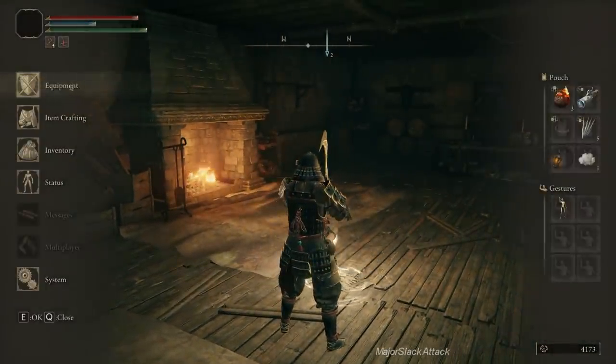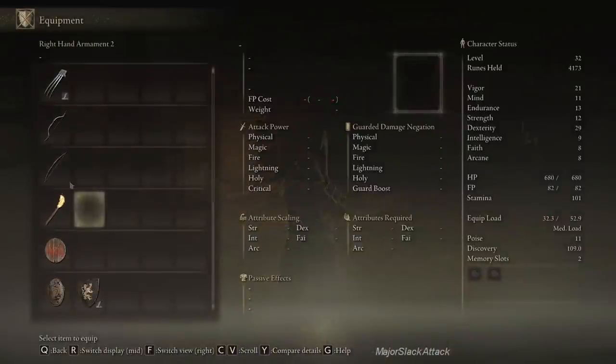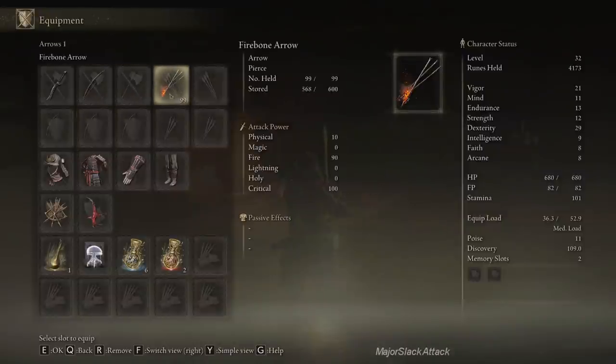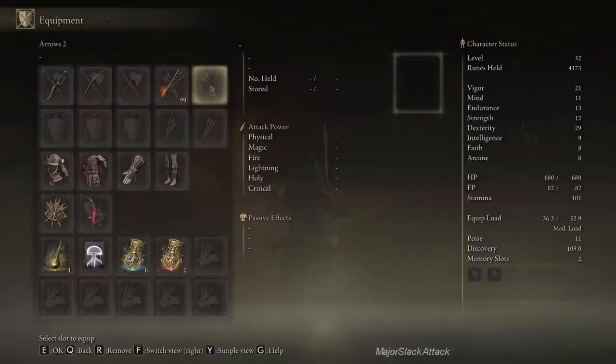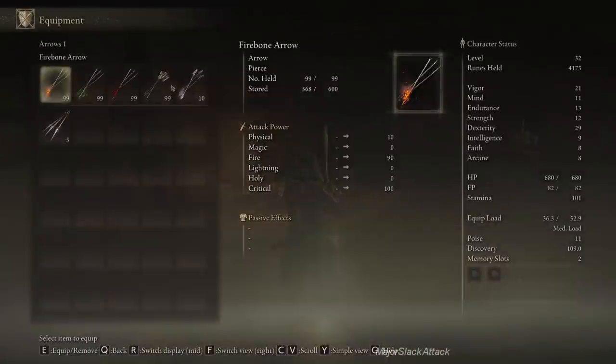That's that. As far as loadout, the default loadout is going to be your Bloodhound's Fang and the longbow. As far as arrows, my default arrows are going to be the Firebone Arrows. You could use the second slot, but I don't use it. I find it too awkward because it's hooked up to the strong attack button. I know that this is an option, but I just keep swapping out the first slot with whatever arrows I want to use.